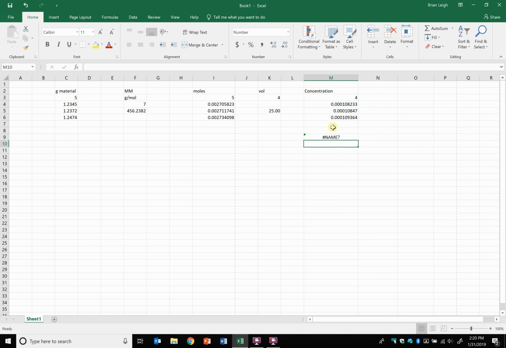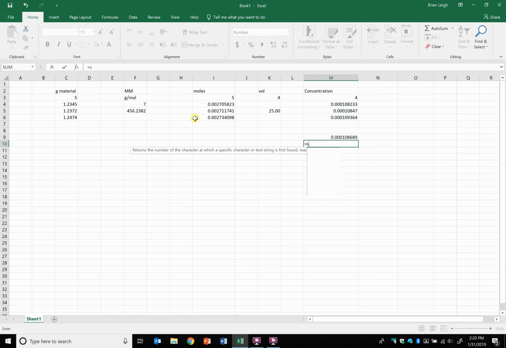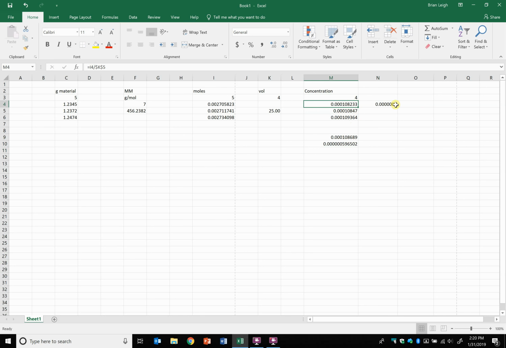Okay, awesome. So, as usual, we will then take the average of these. What did I do wrong? Oh yeah, well, it helps if you spell average correctly. And the standard deviation. Great. Okay, so remember, these would have 4 significant figures. So when we continue the math, this would be this plus this plus this, right? So that decimal place would be conserved, right? So it would be 0.0000001, so 6 zeros and a 1.